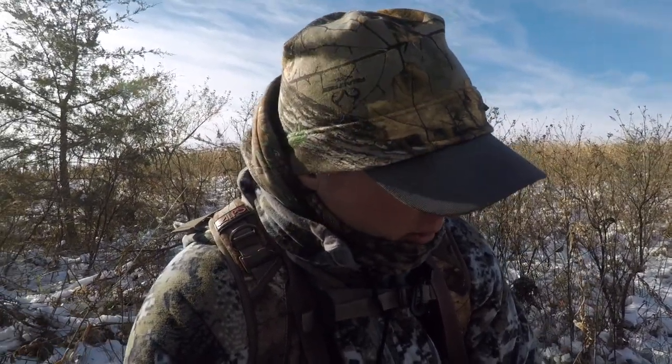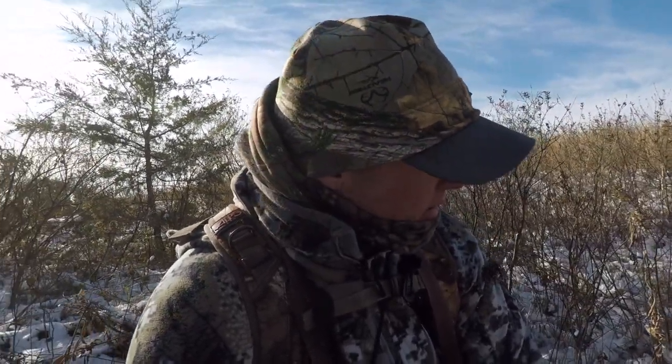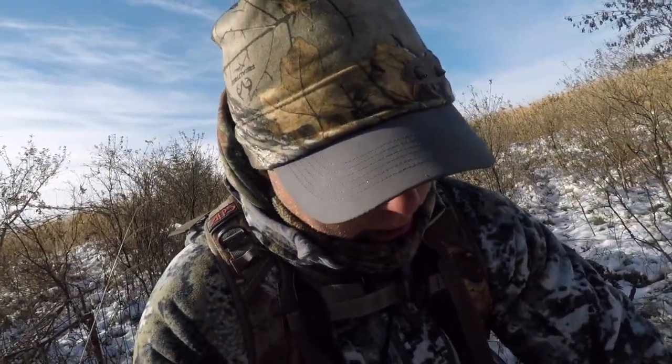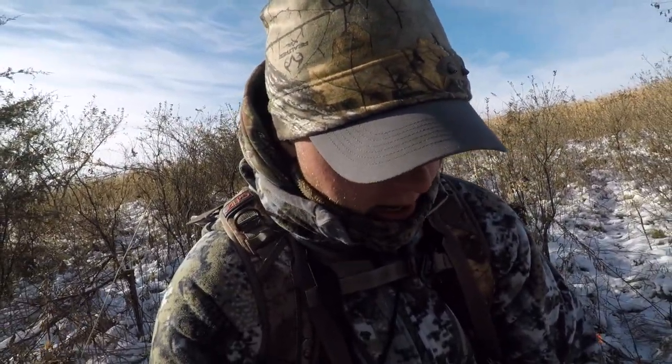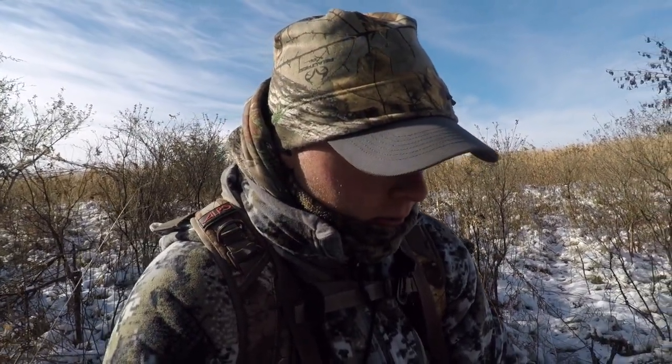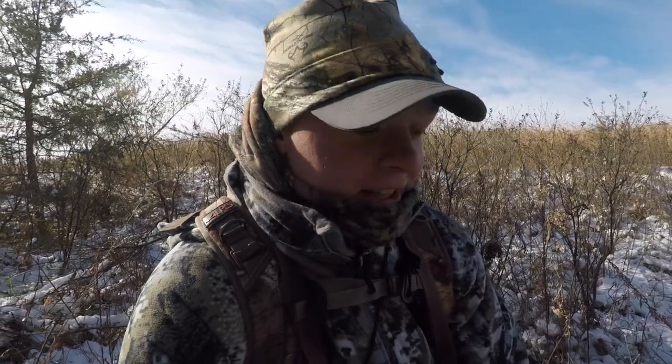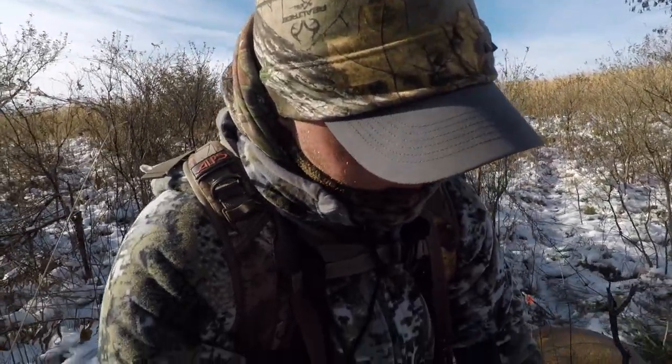Oh, I'm so glad I was able to put this buck down faster. As you can tell behind me, the coyotes are going absolutely insane. I'm probably gonna stand here and shoot a coyote coming in trying to get him. But, oh man, this right here is by far the biggest buck I've ever shot, by far and away. And it's so cool. I can't wait to get the guys in here and get some better pictures of him, and I don't even know what to say, honestly.